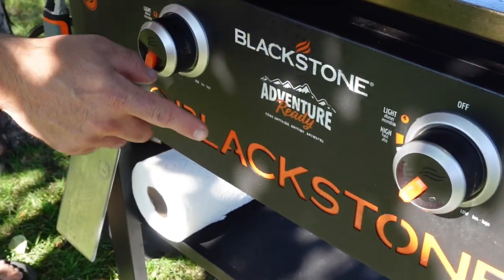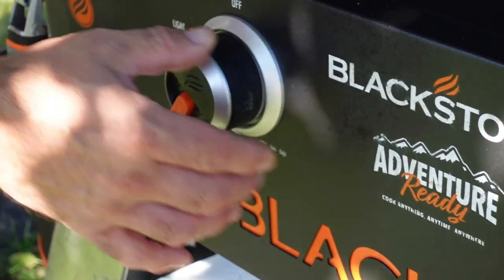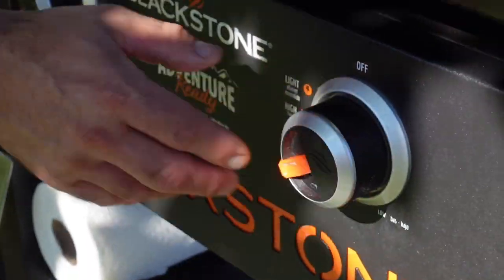I have my Blackstone 28-inch adventure ready griddle on about medium low, folks. Pancakes, crepes, or French toast. It's really hard to get those temperatures perfect for the griddle top, right? There is a little bit of trial and error. Always be prepared to throw away your first run, meaning if you're making crepes or French toast, a lot of times it's too hot and they burn, or it's not hot enough and everything just kind of runs around the griddle. So just keep that in mind.